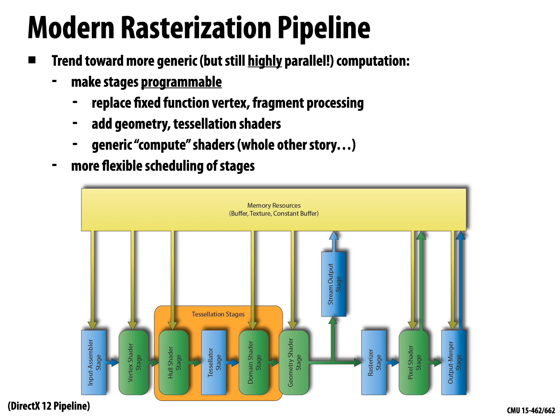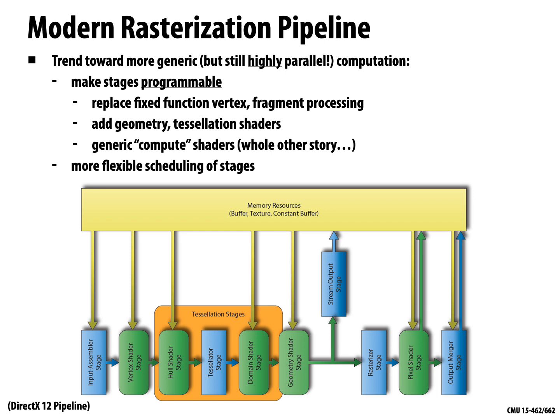There's been a trend toward more generic but still highly parallel computation. The different stages have become more and more programmable. So what transformation gets applied to your vertices? Do you just do the camera inverse transformation, or do you do something else? Well, now the programmer can tell the card what to do, right? How do fragments get shaded and so forth. And even more flexible scheduling of stages. So rather than just going linearly down the pipeline, you can now tell the GPU, hey, take the data that you computed in this stage and actually feed it back to an earlier stage of the pipeline. And so people have thought long and hard and been very, very clever about the design of these graphics chips.